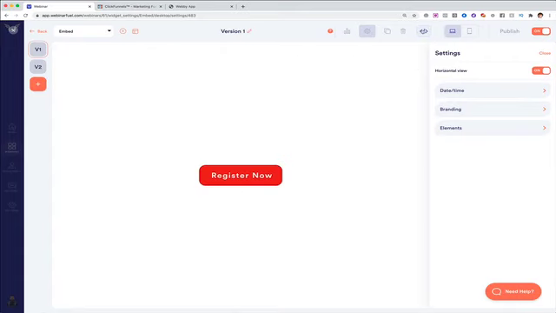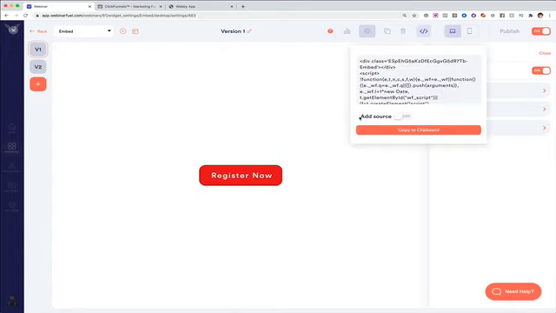You'll notice that right here you can add a source. So if we click this and we add and we type in YouTube, basically what will happen is we can build one registration widget, just one, and we can place it on our page that we're going to promote on YouTube. When somebody registers, it's going to know that they came from YouTube.